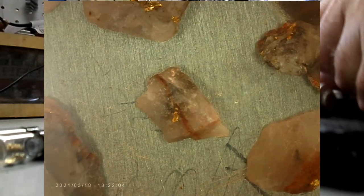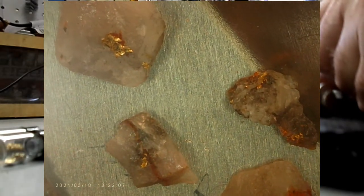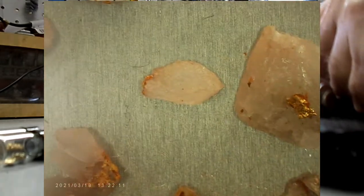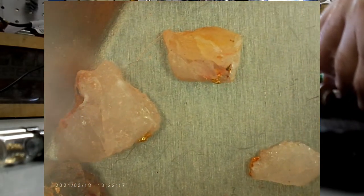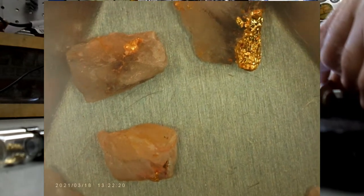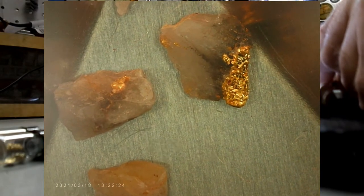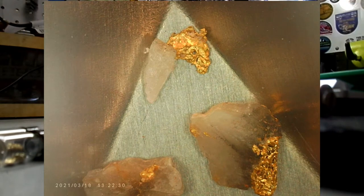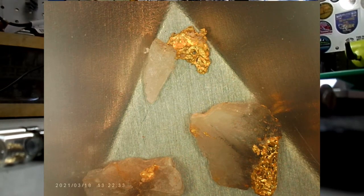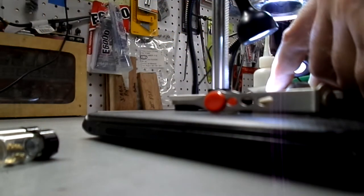So not only did I get this from the pay dirt, but he had said how he has specimens that he sells. I think I bought his biggest one that he had that he was showing, and I'll show that to you in a minute. Look at that one — check that out, that's connected, folks. That is connected to that piece of quartz that looks like a tooth almost. That is amazing; it kind of looks like the head of an animal of some sort. Now that's pretty damn cool right there. So that brings your value up with what you get in his pay dirt.